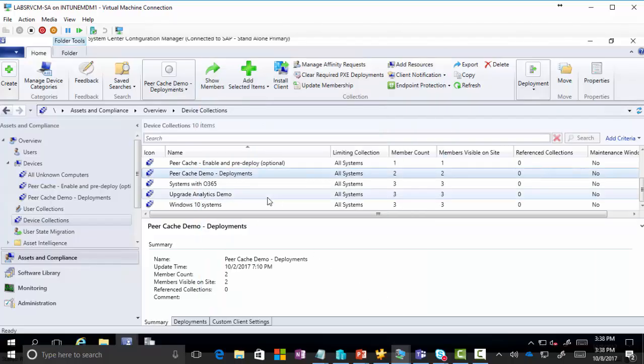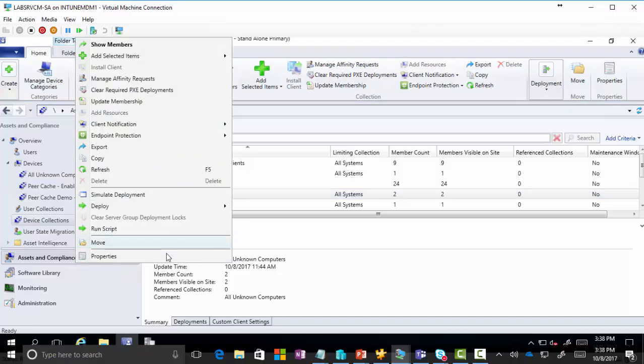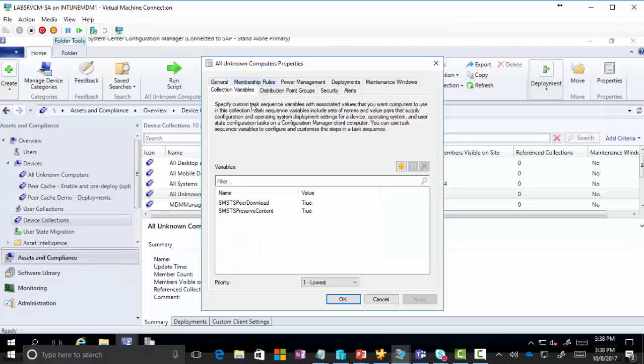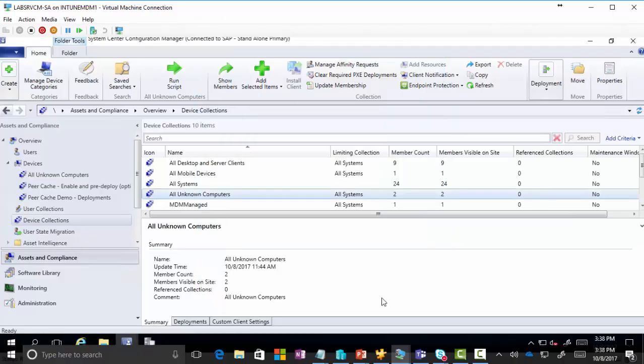I also put them in All Unknown Computers if I want to leverage unknown computer support for bare metal imaging. So when the systems come in as bare metal and request details from the site, they'll get the collection variables that way. Since they're existing ConfigMgr clients, they'll get collection variables that way in the other collection. So we are ready to roll.